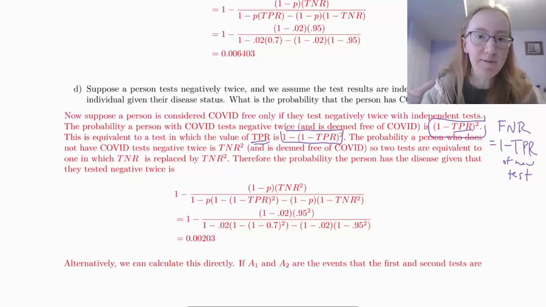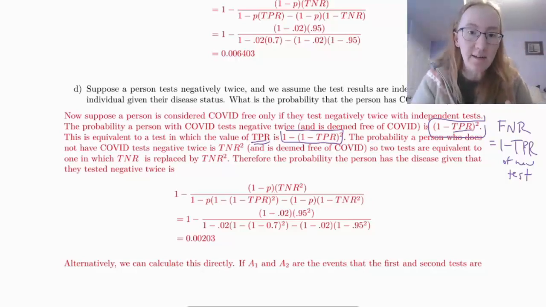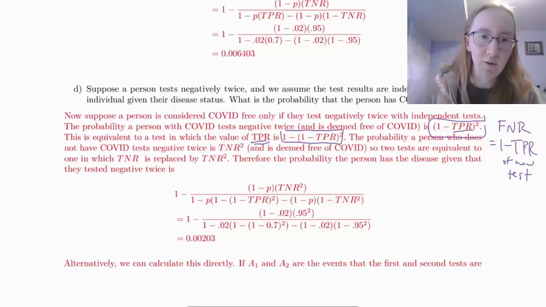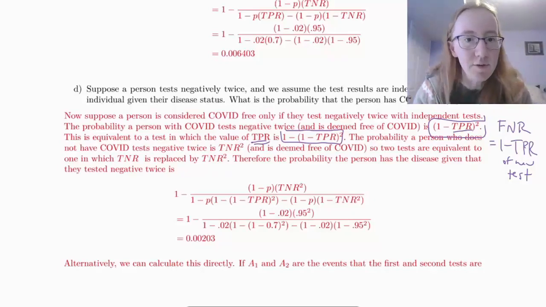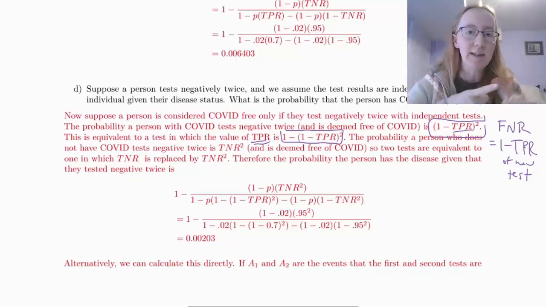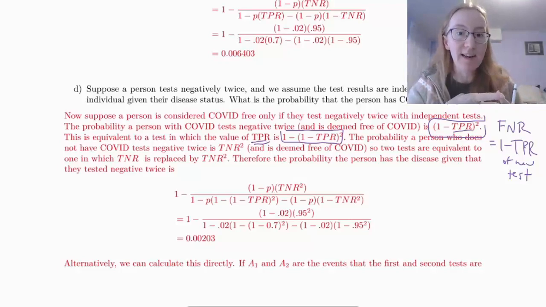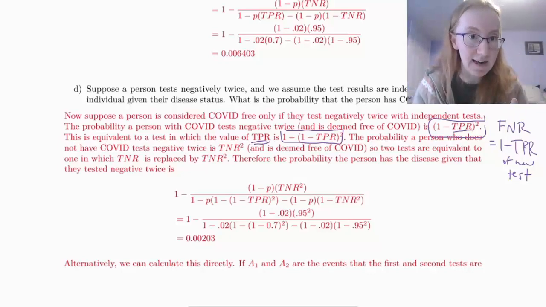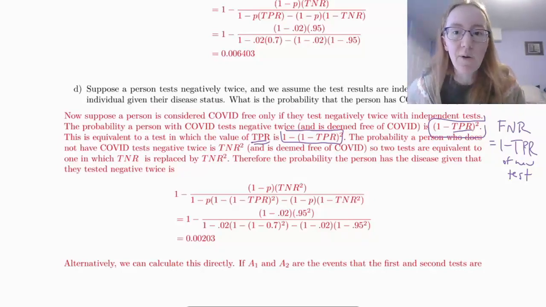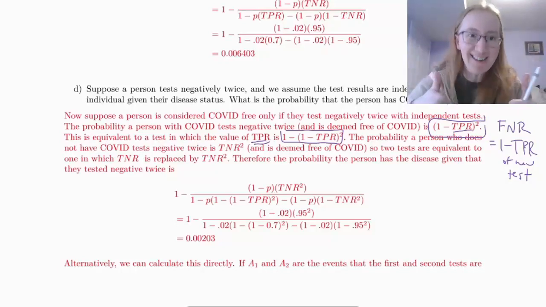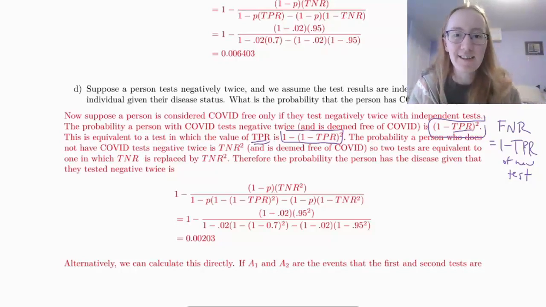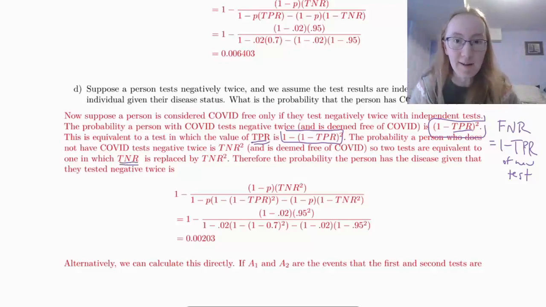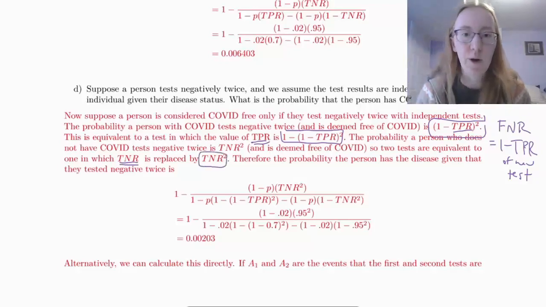And then similarly, we want to find the true negative rate of this whole testing protocol. A true negative rate means they don't have it and they are told that they don't have it, so the correct result. So a true negative would be someone who does not have COVID tests negative twice, which means the true negative rate for the first test times the true negative rate for the second test, because again, they are independent given that the person does not have COVID. So the probability that they are correctly identified as not having it is TNR squared. And that's the new TNR of this new testing protocol: the old TNR squared.